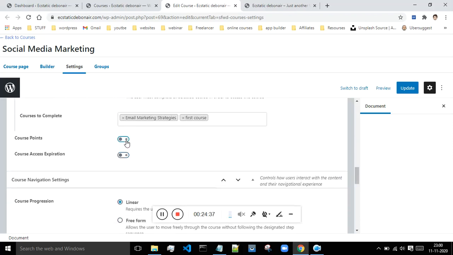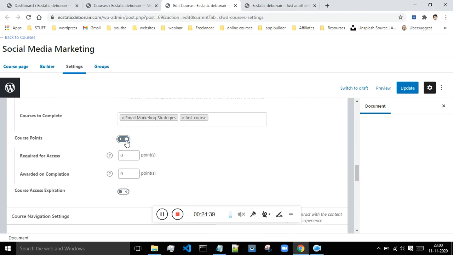And next is course points. Okay, so if you want to give points to the students after they have completed the course, suppose a student is accessing this course, the student is learning this course. In order to get the award for this particular course, you can just select the number of points.